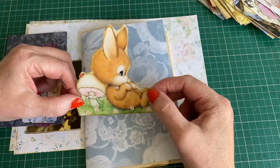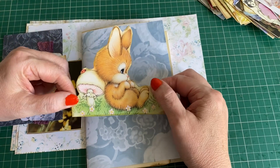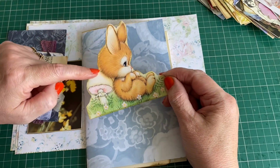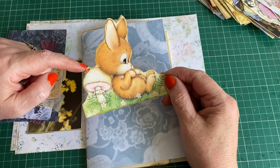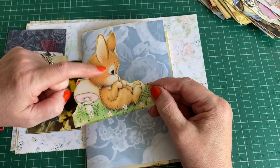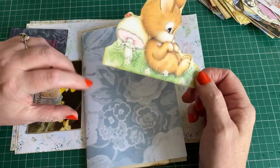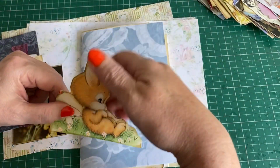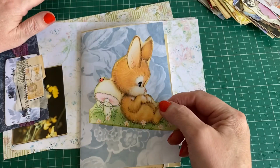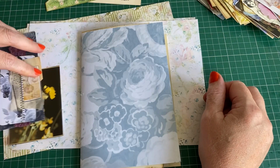This I cut out of a greetings card, you can probably tell. I can't bear to part with it, I don't want to. I love this mushroom and this little ladybird on it. There you go, there's your bus. And obviously the bunny rabbit's cute, so I might stick him on the back page as a tuck over that butterfly page, but he's definitely going in there. You can see he's getting creased and whatever, and I can't bring myself to throw him out.